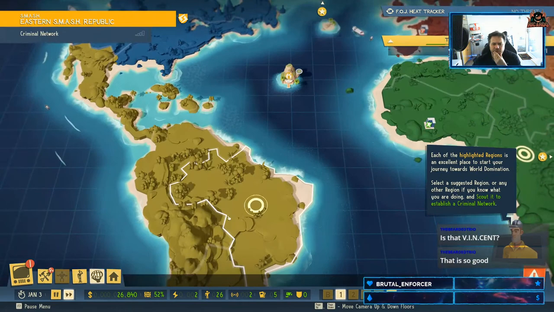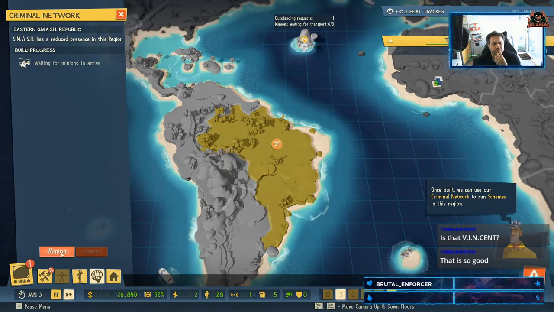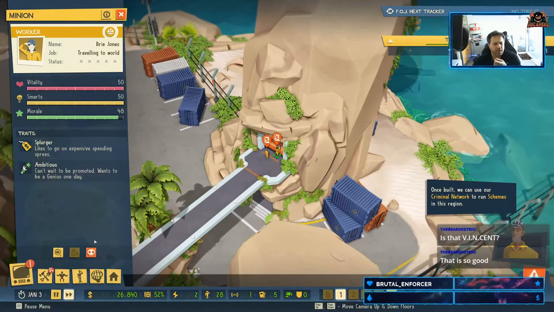Let's go with that. There's my island. That's where I'm going. Let's scout it. Once built, you can use our criminal network to run schemes in this region. Okay. Minion. They're off. Good.